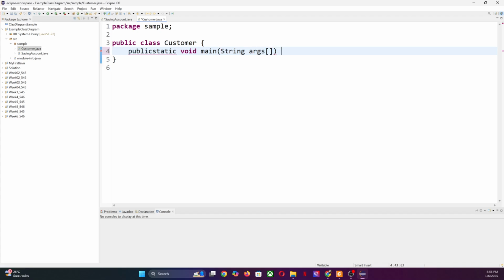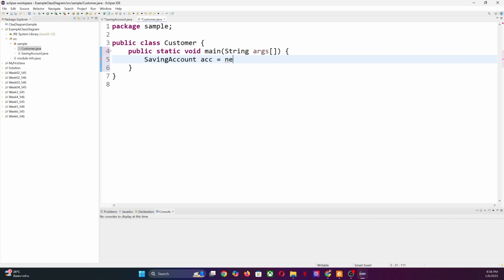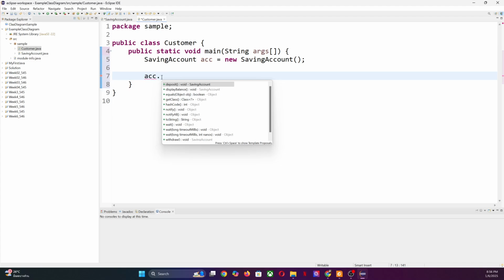So this means we have another class like Customer. If we create a SavingAccount acc equal to new SavingAccount, something like this, and then you type acc and a dot, you're going to see deposit, display, and the methods you defined like withdraw.